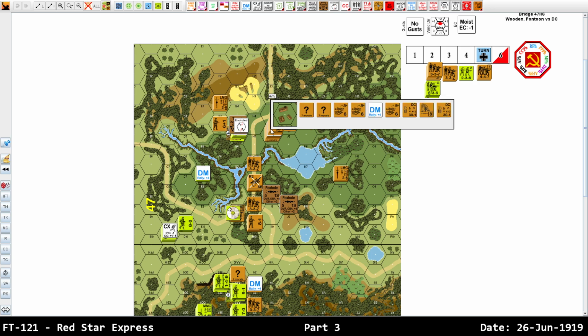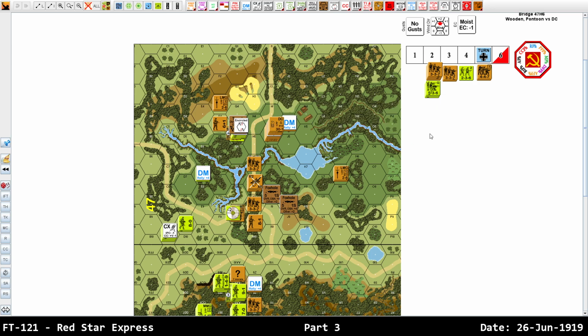I don't know. A lot has to happen first. Can it be blown up by regular fire? No, it has to be some form of HE attack. I don't believe there's any, even pontoon bridges, I don't think I can just shoot at them. Let me see here, pontoon says.